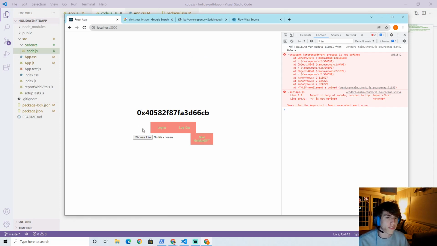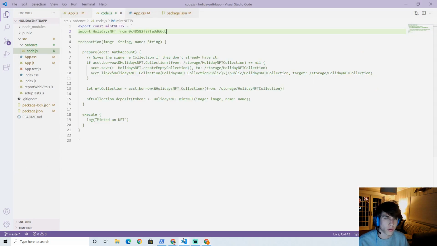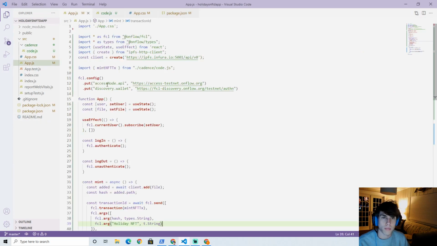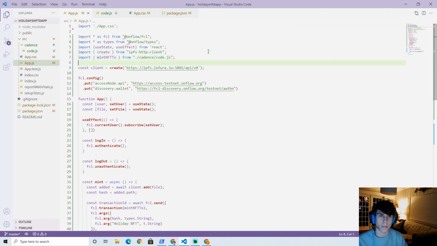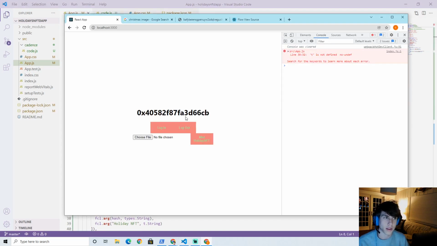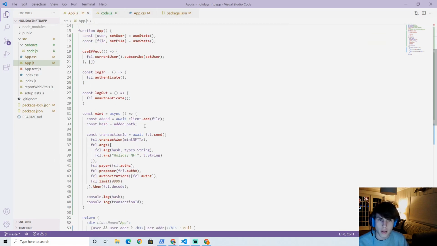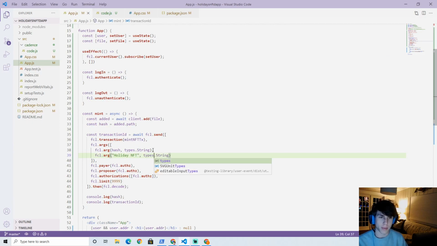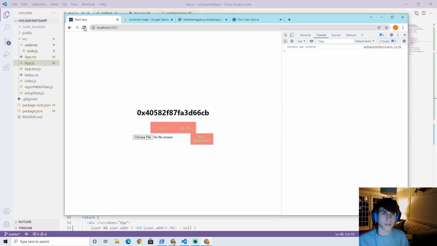So choose file. Wrong. Okay, we have to make sure our imports are before any other code. So import up here, and then we can configure a client like so. Okay, so boom. T is not defined. Where is that being used on line 39? Oh, this is types. That's my bad. This is supposed to be types, not strings. So thank you, errors. We love errors because they're being very kind to us today.